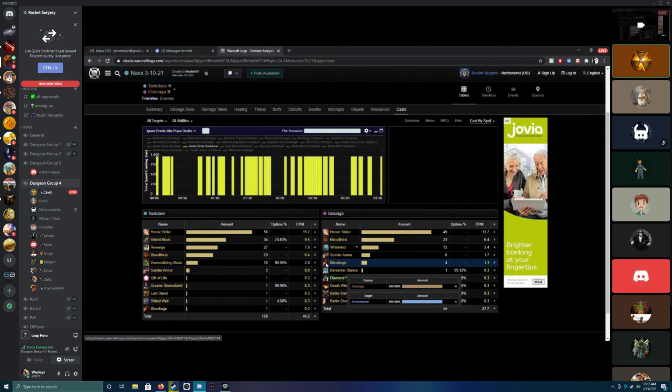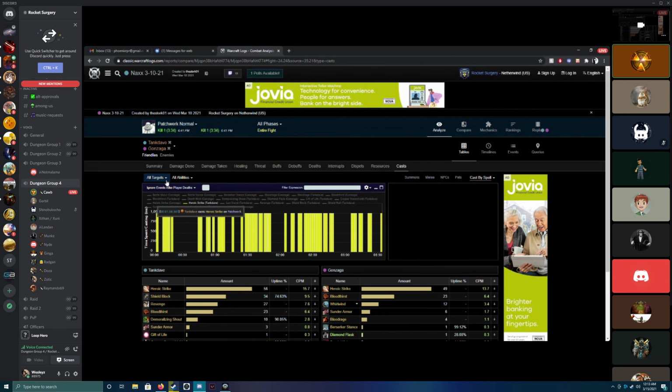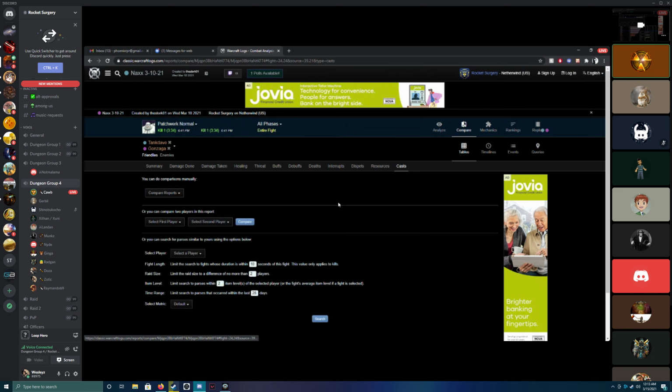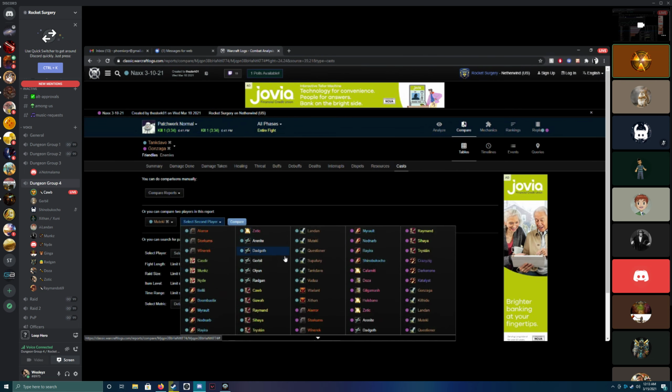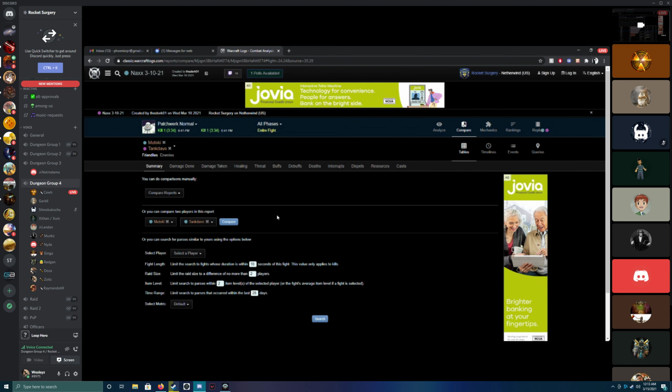So it's pretty close. Bloodthirst, though, 34 versus 23. Different. Revenge, 27. I don't see any revenges here. So it seems like Gonzaga may have been DPSing on this as opposed to tanking. So we could swap it out for Miteki. That'll be a better example. Miteki versus Tank Dave. And then we compare the casts.